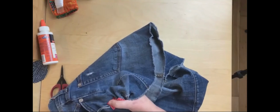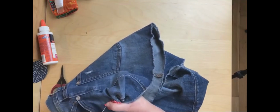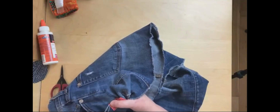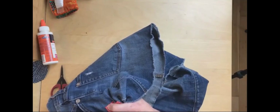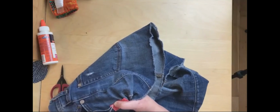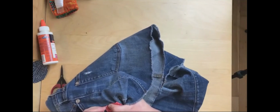So I'll have to share with you my mess. I'm trying to roll it on. I know. That's why I'll put one part of it on a doorknob or something, and then hold the other end. If you have a helper, it's easy. You can have somebody just keep it stretched out. But I knew this would be the biggest challenge, to get enough thread onto something so I can use it. So this is a good lesson.